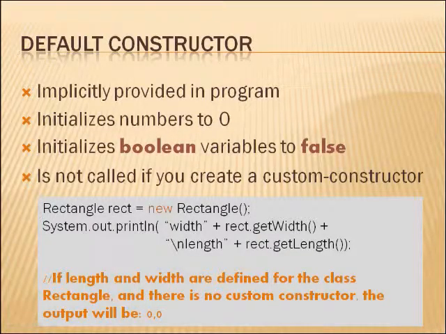In the example below, we create an object of the Rectangle class. As you can see, it calls the default Rectangle constructor, as nothing is passed to it when the object is made. Below that, we print out width plus rectangle.getWidth plus length plus rectangle.getLength. We know in this case, the width will be 0 and the length will be 0.